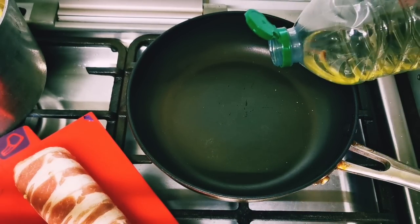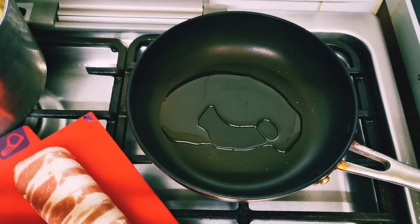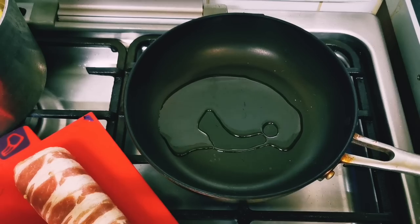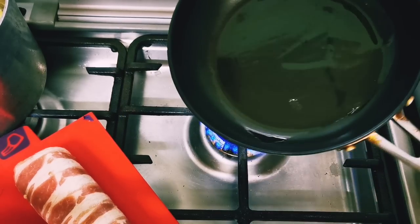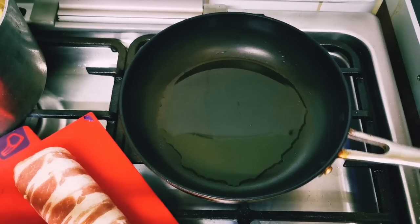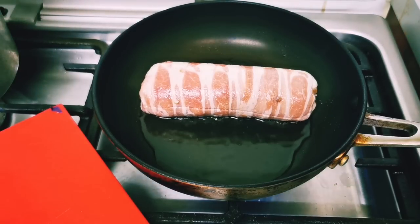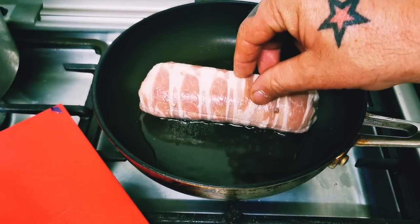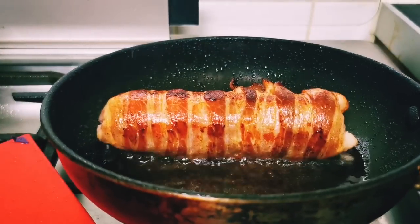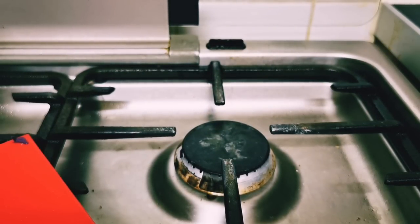You want to get that lovely smoky bacon nice and crispy, and then finish it in the oven, and I want to take it to a temperature of about 65 degrees C. Of course, we've already sous vided it, so it should be nice and tender. Well, that's the plan anyway. So put it all over, keep an eye on it, and then in the oven. How inviting does that look? Right, in the oven, I'm going to check it in 10 minutes.